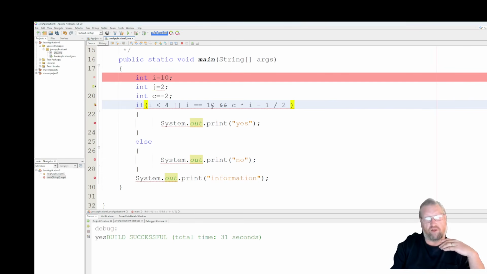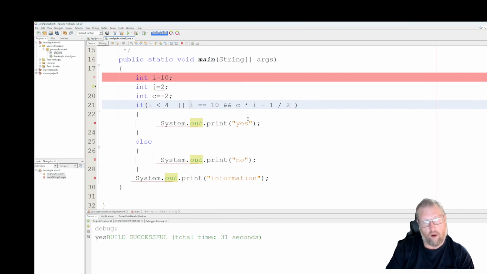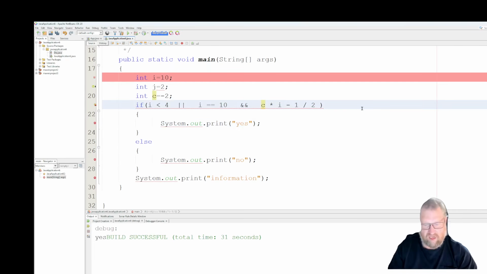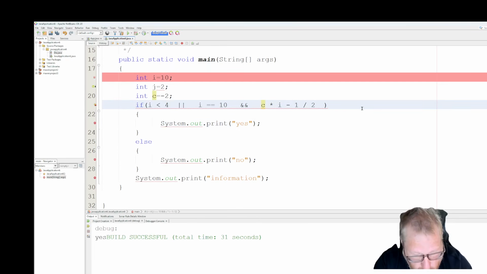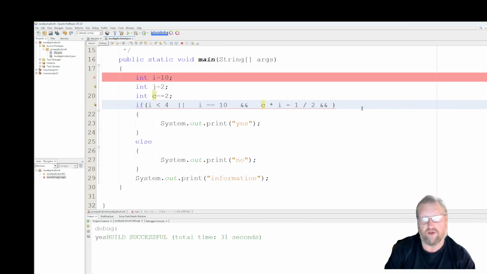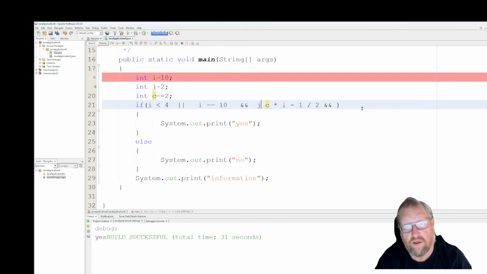But what do we actually really got? Well, if we separate this out with just looking at the logical operators, yeah, we never finished this.